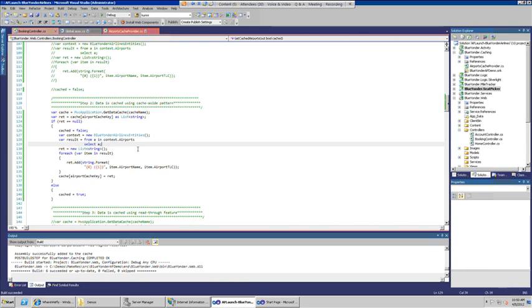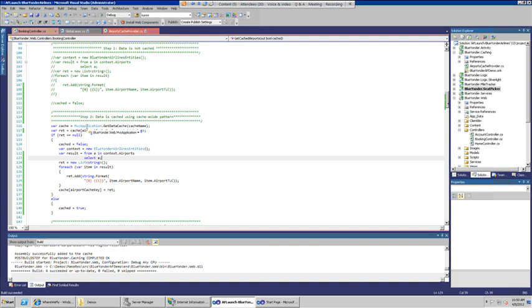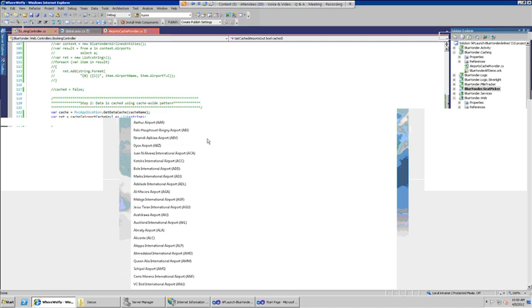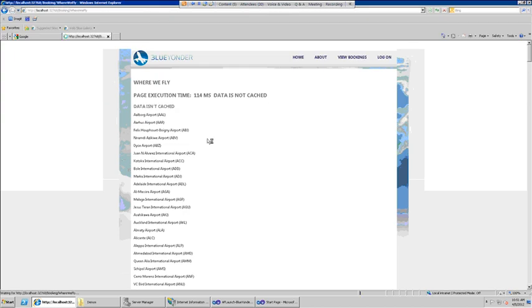But the next time that I actually hit the request for the list of airports by calling this method here, get cache airports, I'm going to basically save that whole round trip, right? So let's actually take a look at that. If I pop back in here and hit F5, the first time we're going to see this huge jump, right? Because we're actually restarting the process in the app domain. And so we'll give it a minute to go ahead and refresh here. And then what we'll see is that subsequent refreshes, right, we're down to like 7 to 9 milliseconds, which is pretty significant, right? That's a direct impact to your customer experience.